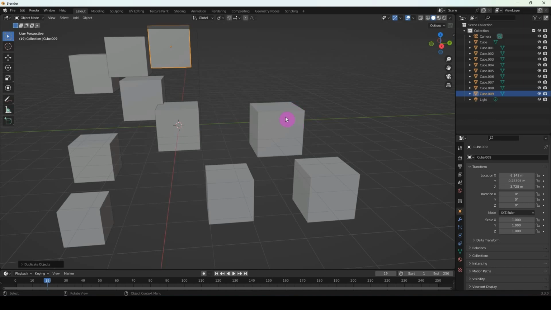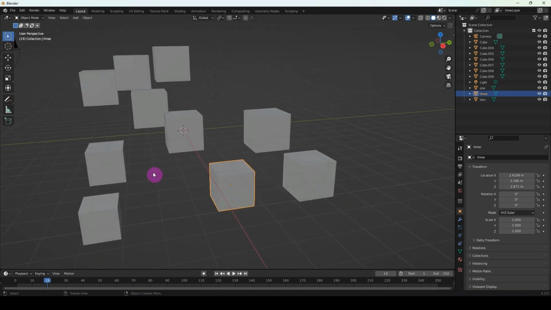So to rename an object, just select the object, and you could come over here in the outliner, double click and type the name there, or with the objects selected in the 3D viewport here, just make sure that your cursor is within the 3D viewport and press F2, and then you're able to rename this object here. So we can call this, I don't know, maybe 1, left click, call this 2. Of course, you'd give these more meaningful names if they were actually objects that made sense other than cubes, right? I could call them cube 1, cube 2, cube 3, etc. But anyway, so we have 3 of our cubes renamed.